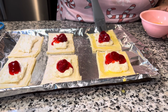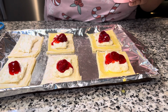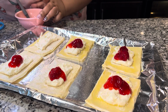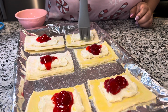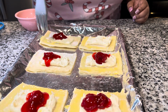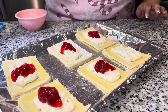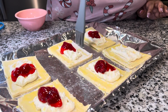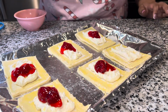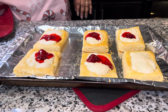I would do the egg wash all around the mixture. To me, I don't know if people do it before they put the filling in it. You could do that just in case you don't want any egg yolk to get on the cream cheese. But I'm going to be honest, I don't think that's necessary. I guess it really wouldn't matter either way you did it. I guess I'll have to look at some other videos because I don't really think it would matter, to be honest. As long as you did the little cutout, you would just follow that and put the egg wash on that. So I don't know. Do whatever floats your boat. Really be free in your kitchen. It's your kitchen.